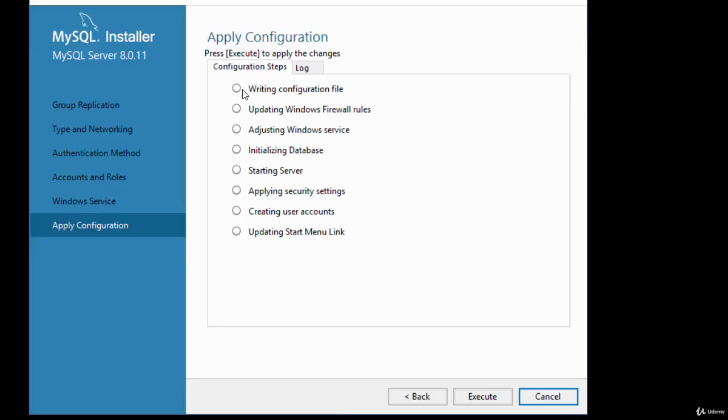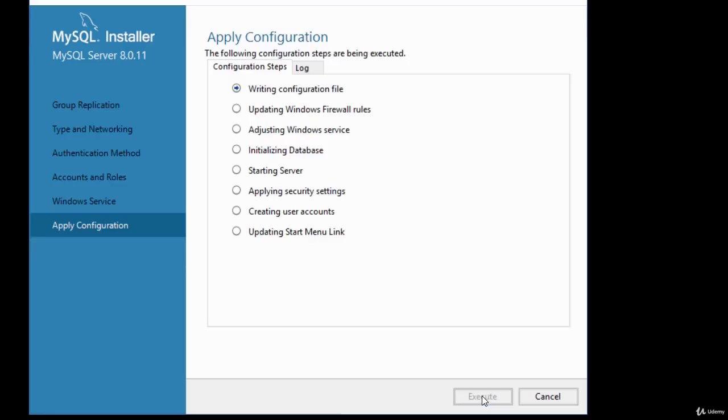And then it's telling you here to click on this execute button to apply all the configuration changes. So it tells you, giving you what the configuration steps are here. So by applying the execute button, it will apply the configuration settings.